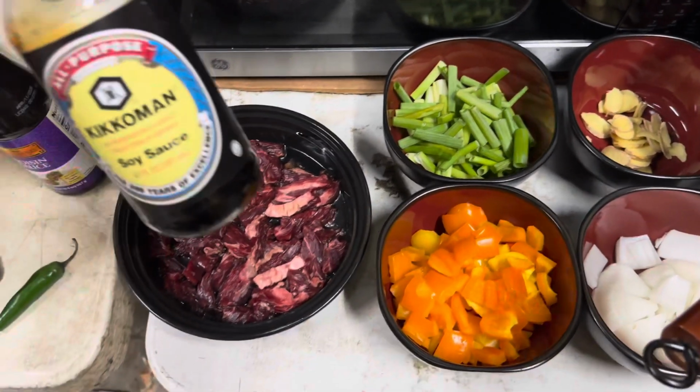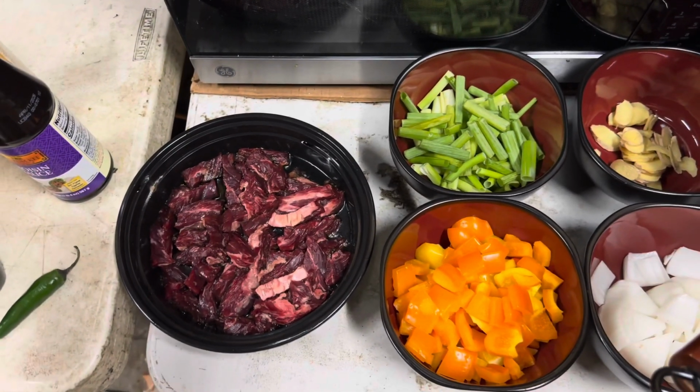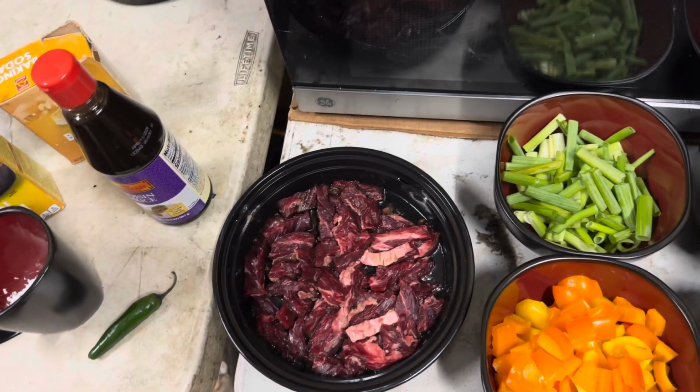You know, I'm not endorsing anything. These are just brands that I use. I grew up with these brands, and so they're very familiar to me.